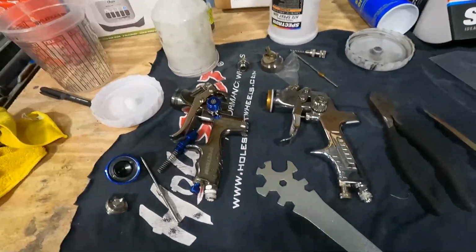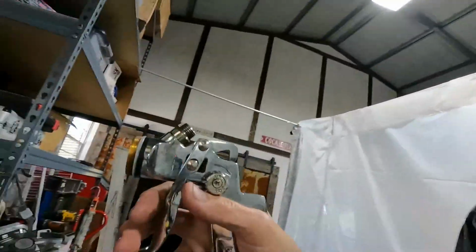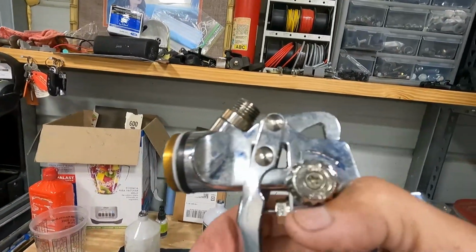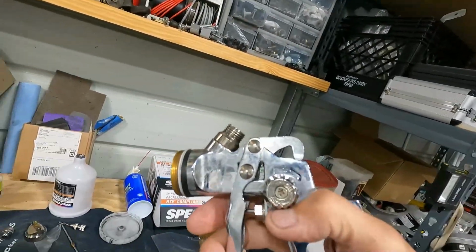I did have one little issue with the cheaper gun. I'm probably not going to use it too much because when I was painting, I started to get weird spray patterns and I could not figure out why it was changing on me. Well, if you look at the gun, you see my hand is really close to this. That's the fan knob. That's what controls the fan, the wider fan or the tighter fan. And I was bumping it. The knob is really loose and doesn't have any kind of firm feel to it. So when I was bumping it, it was actually changing the fan. So I don't like that about that one.